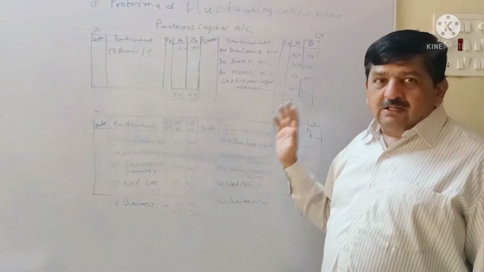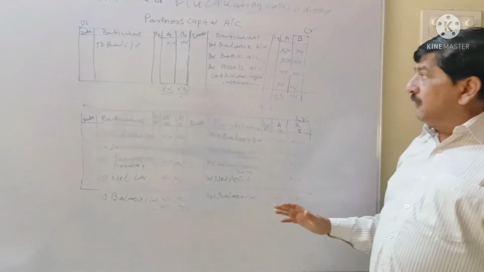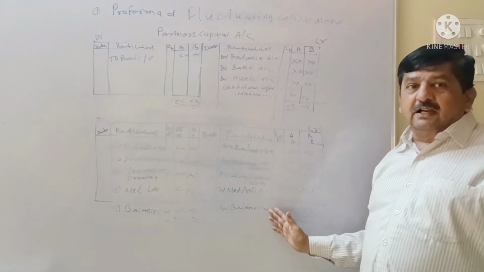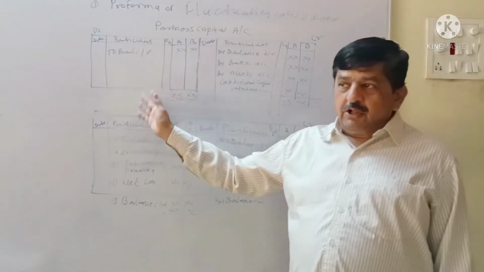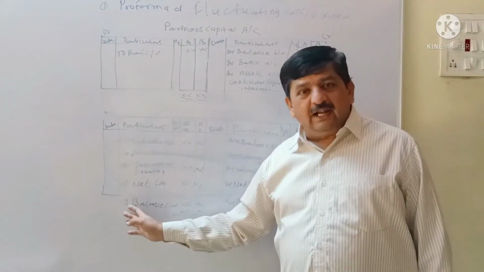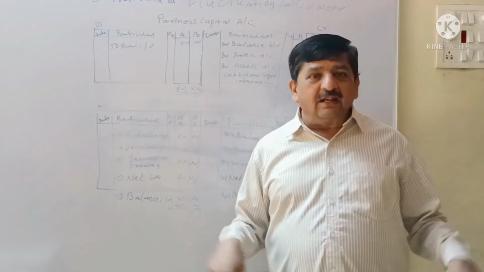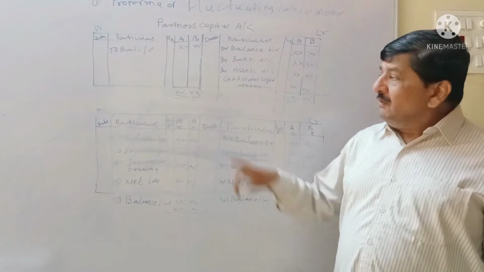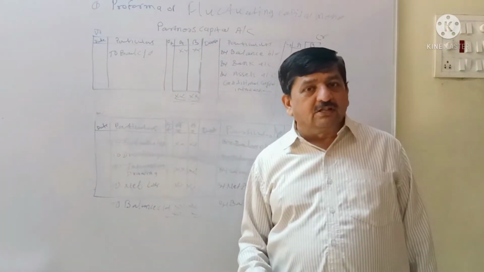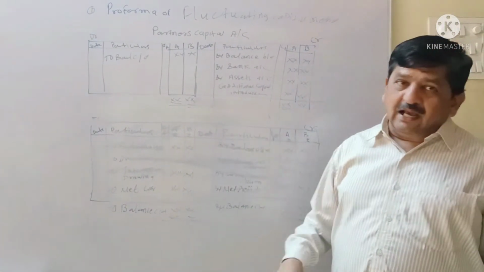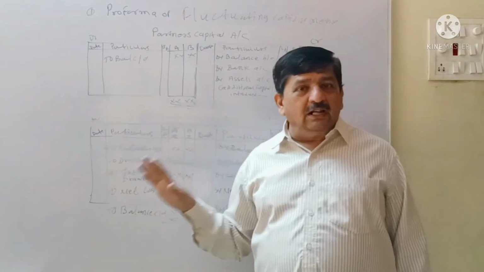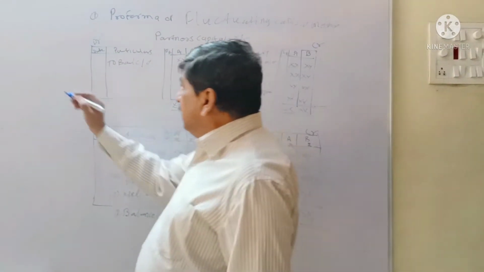Interest on capital, salary, commission, net profit, all these are taken on the credit side of capital. On the debit side, drawing, interest on drawing and net loss. Then the capital account has to be closed down, and finally the capital balance is shown on the balance sheet liability side. We know that in 11th standard we have to prepare final accounts.